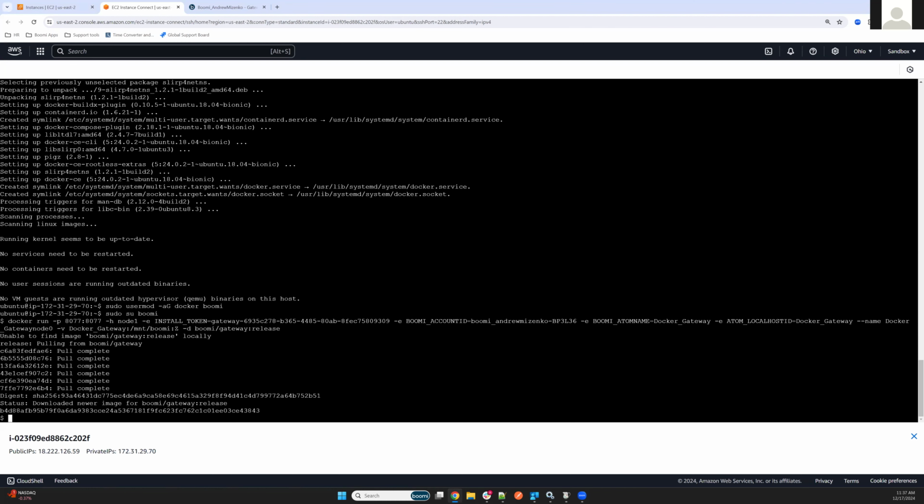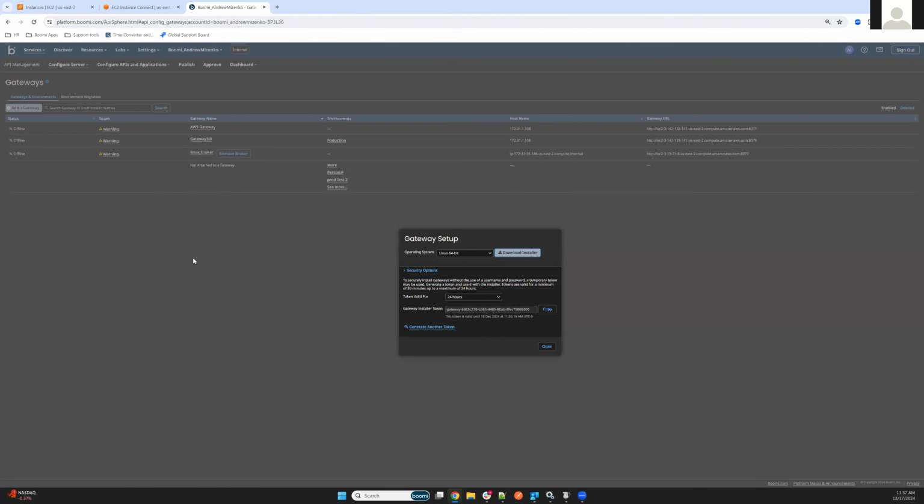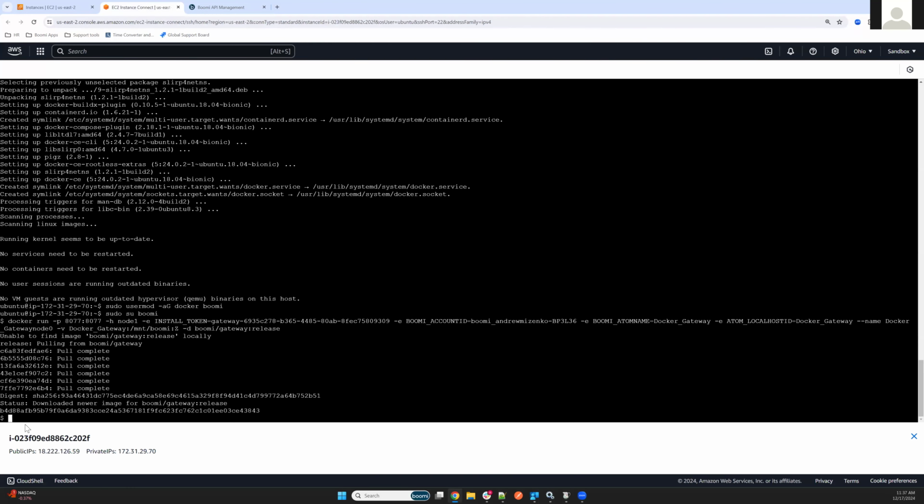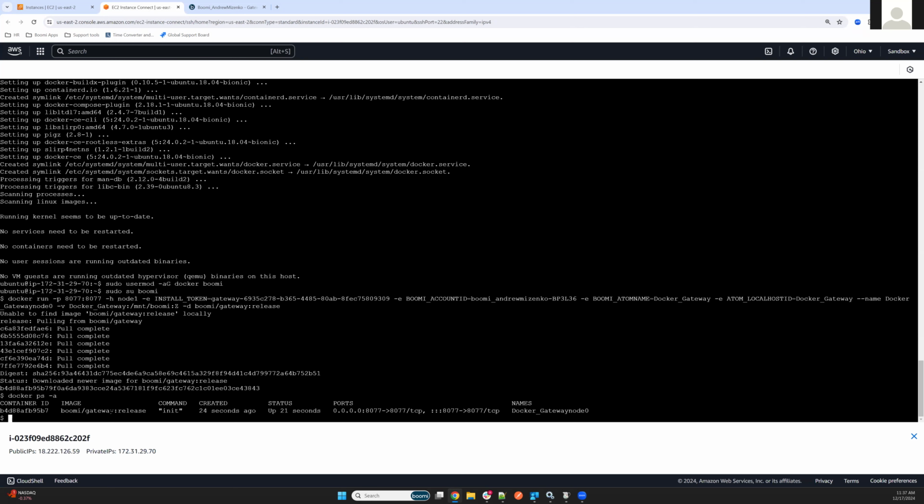Cool. Once we do that, the gateway should appear on AtomSphere. If it doesn't start up initially, we can start it up manually from the Docker side. So this will list the containers.